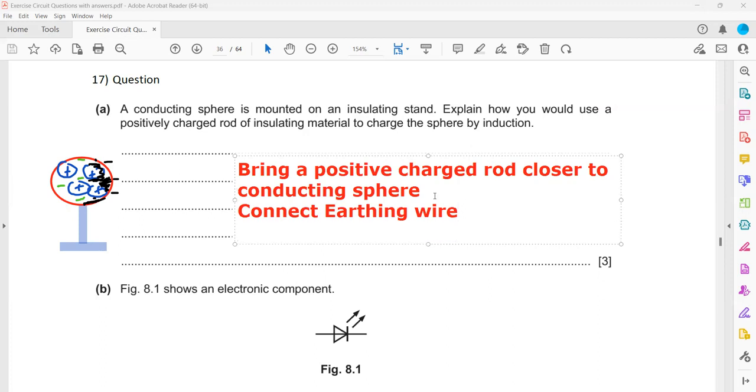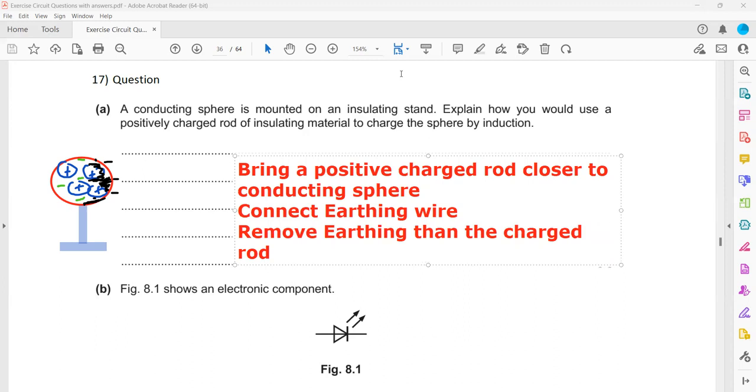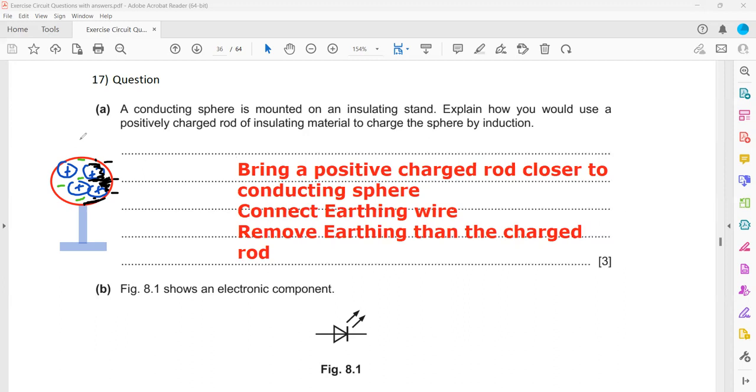And then after connecting the earthing wire, we remove the earthing wire first, then the charged rod. And what will be the net charge? As we remove them, the resultant charge now will be negative.